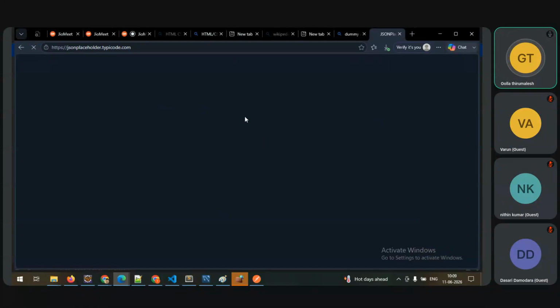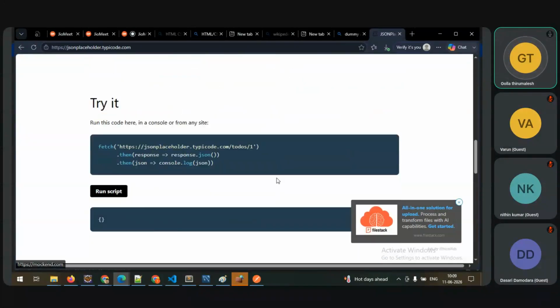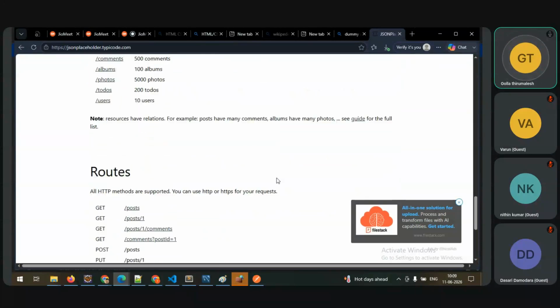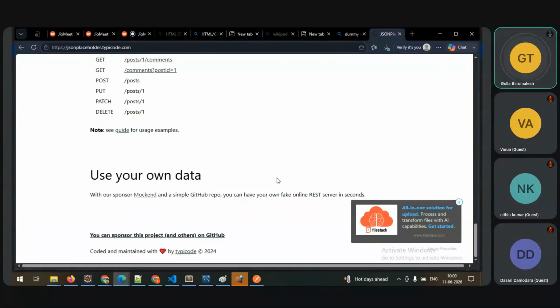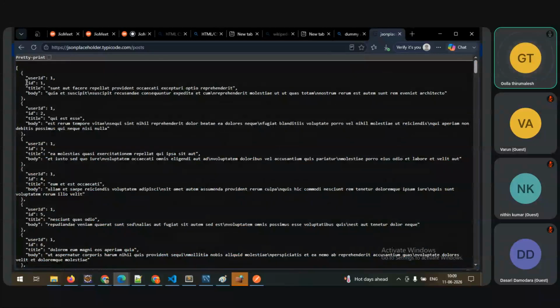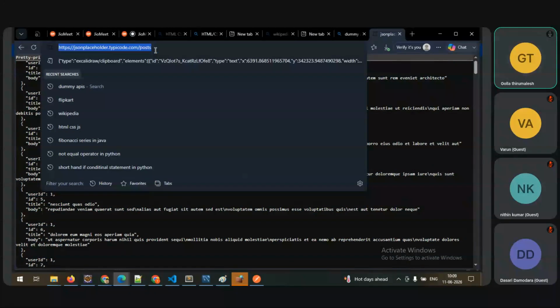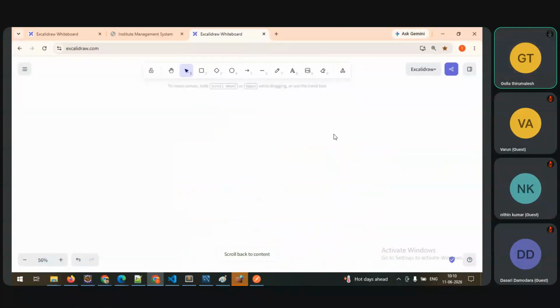Okay, we have a backend. From the backend, we are getting some fake data. This is the data, guys. This data is coming from the backend. This does not have a front end.